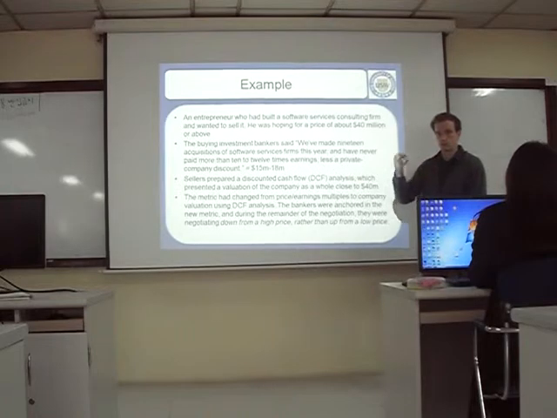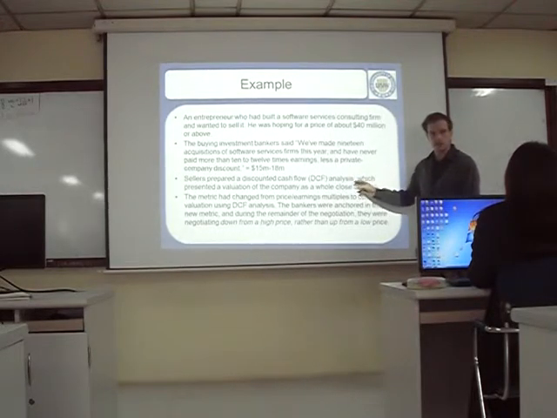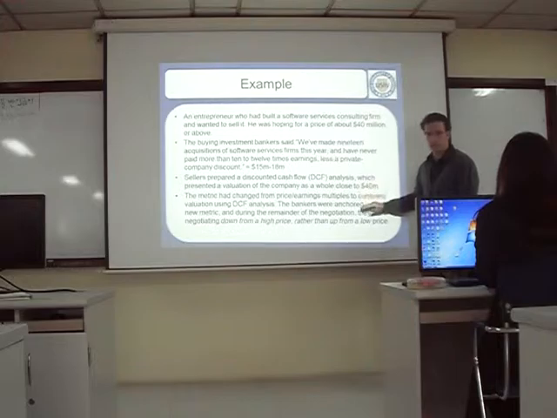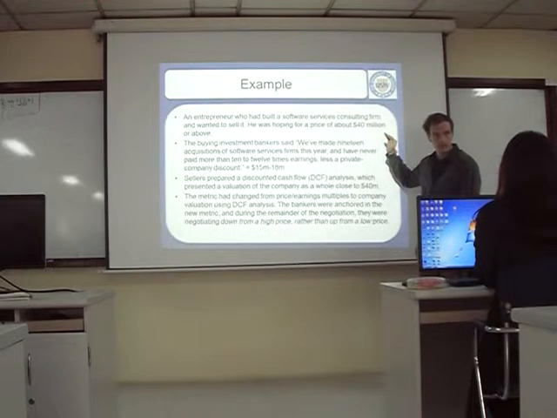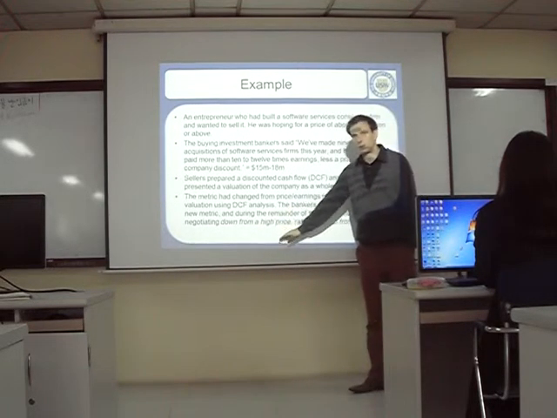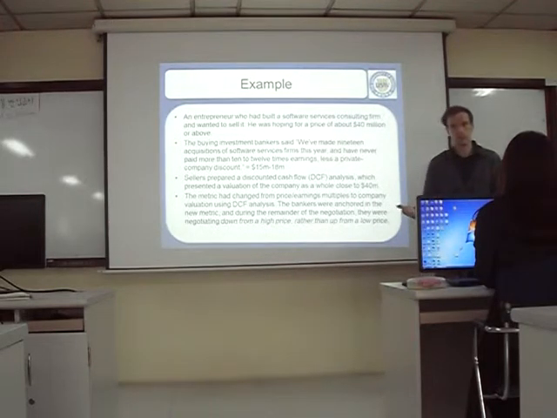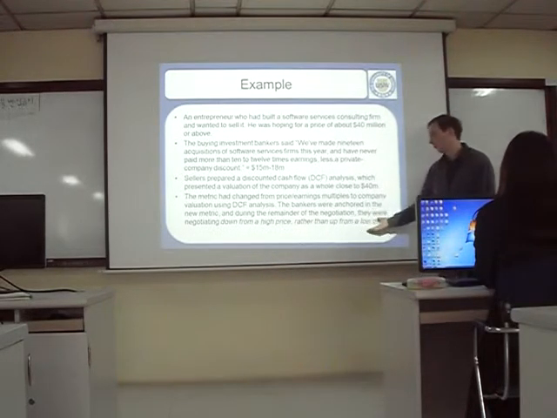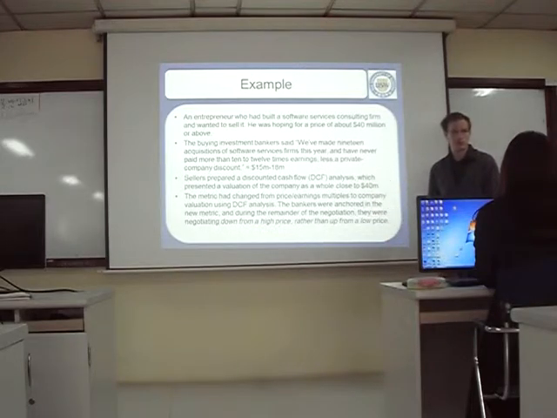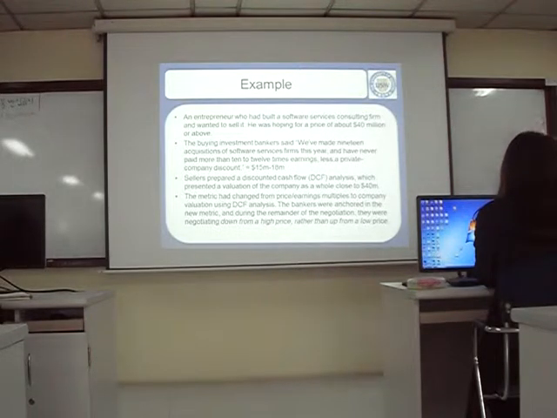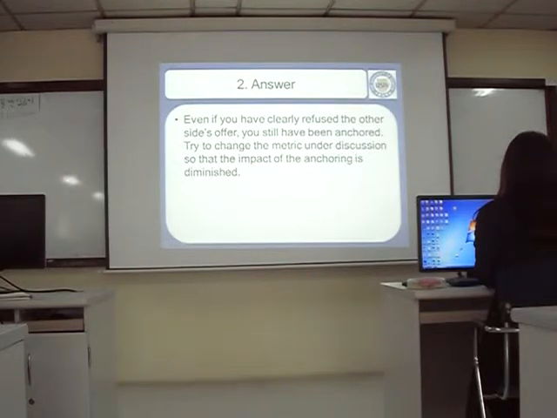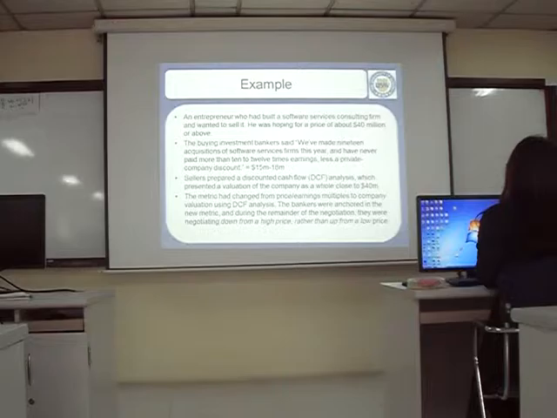And then if the bankers accept, then maybe this becomes the anchor, and we're negotiating from 40 million down instead of 20 million up. If we negotiate down from the high price, we can end up with 35 million, 30 million. If we negotiate up from the low price, we could end up with 22 million, 25 million. Do you understand the difference? So we're fighting over the anchor. Who gets to do the anchor? They try to do the anchoring, but we try to deal with that by changing the metric, the way of calculating for the anchor.